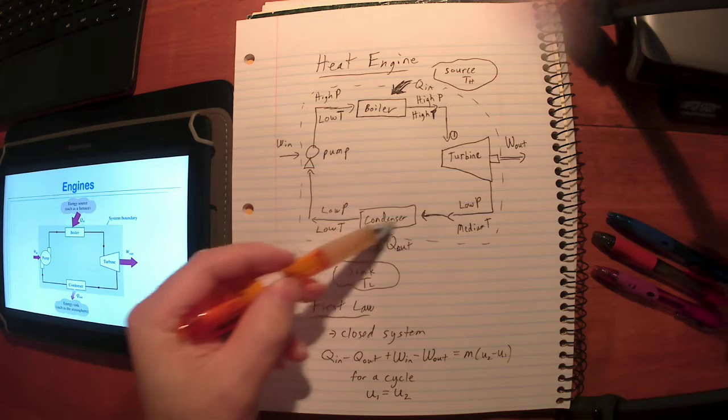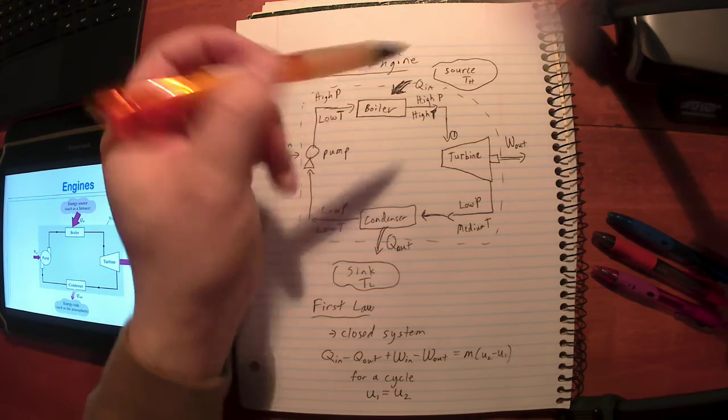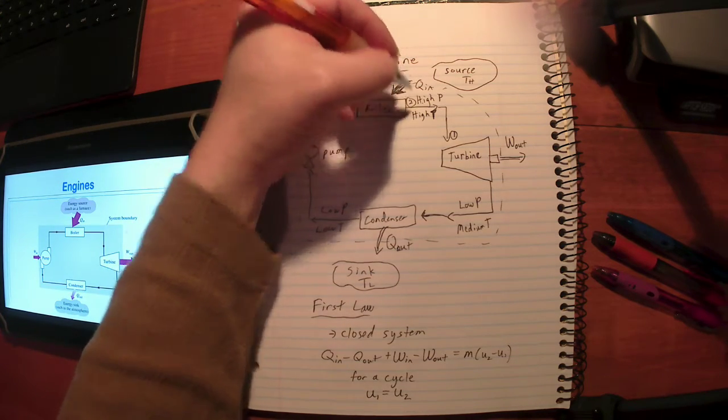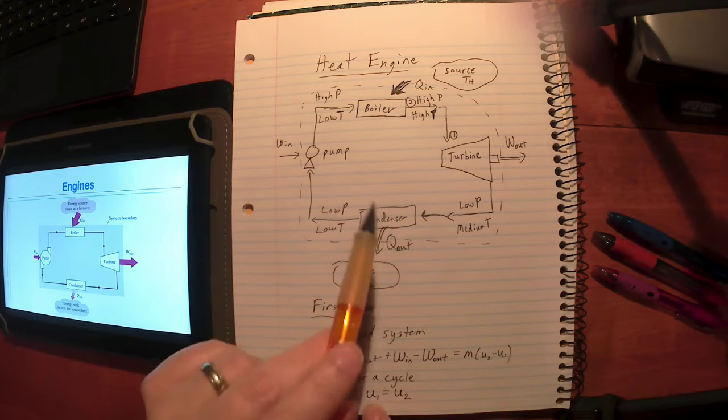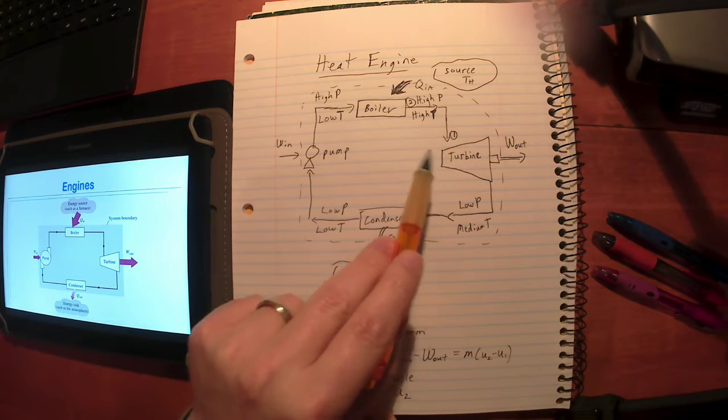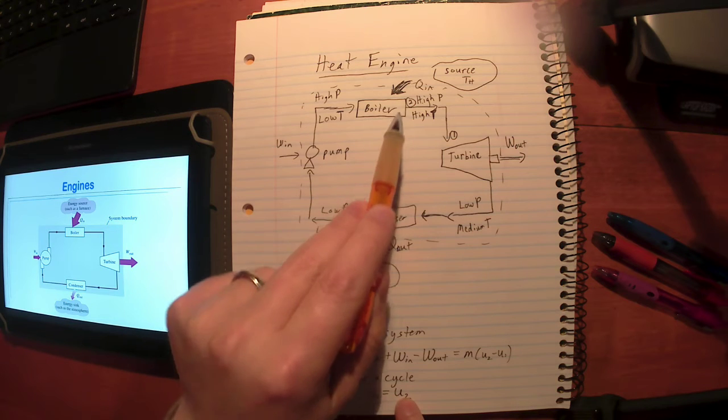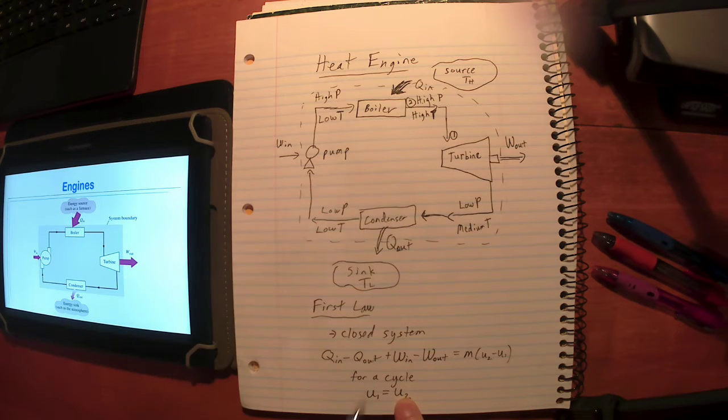We go around the entire process, and we call this 2. I want the same internal energy going into the turbine after it goes through the entire process. I want the same internal energy coming out there.